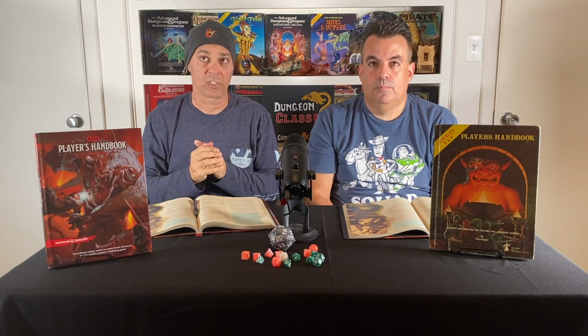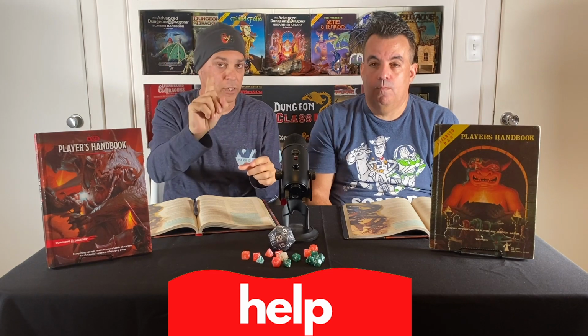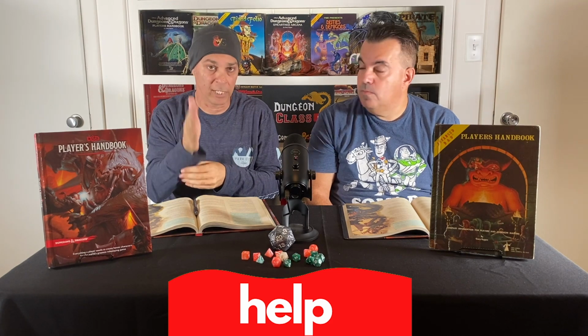And including this next one here, which is the help action. Now this one is used a lot. Help. And as with all of these actions, you can combine them. You can do more than one, if you have two actions in one turn. So the help action is a cool one because this is where you are personally trying to help somebody else, hopefully another party member, do something, accomplish something, whatever. You're going to give them an ability check advantage roll.